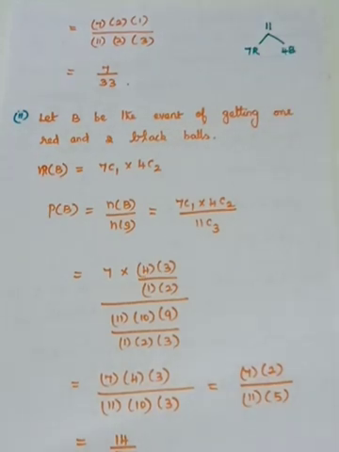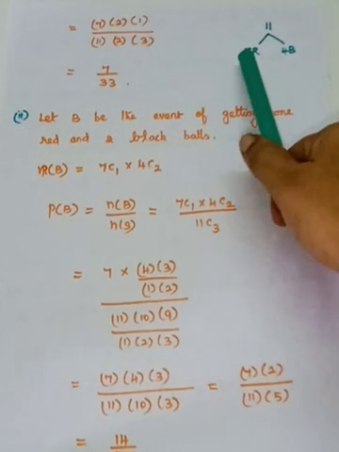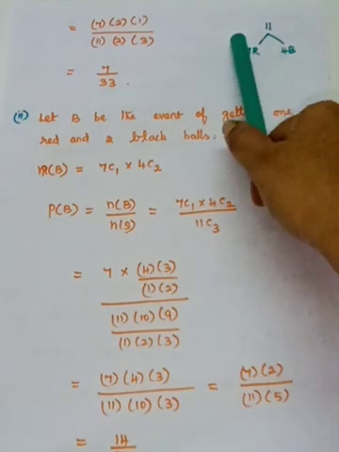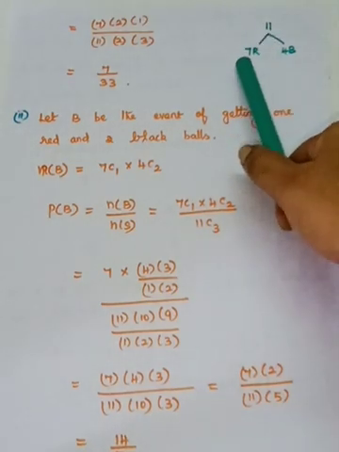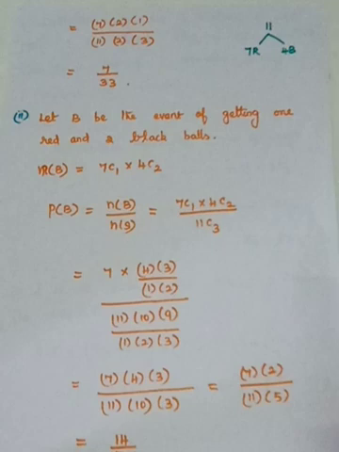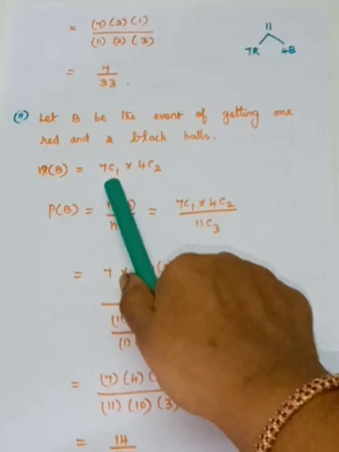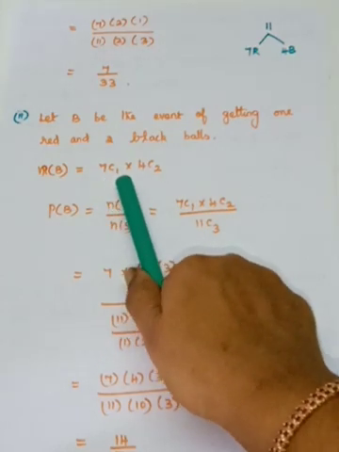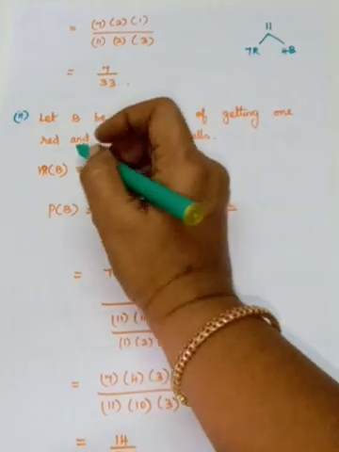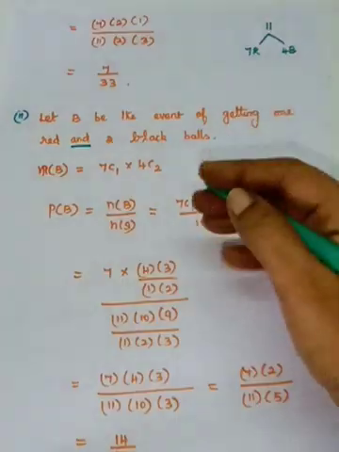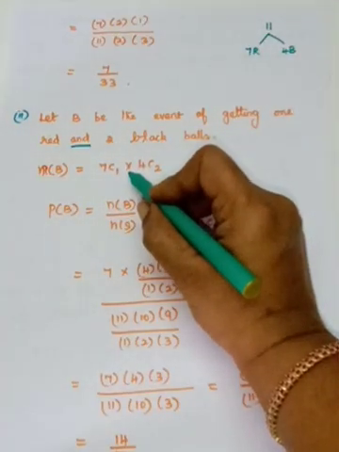Now what is needed? 1 red ball. So we have to choose 1 red ball from 7 red balls. So how it will be done? Totally 7 red balls. You have to select 1 red ball. So it can be done in 7C1 ways. Okay. At the same time, 1 red ball and, so 'and' means both are needed. So you have to use multiplication.